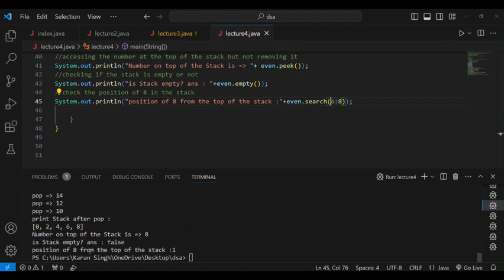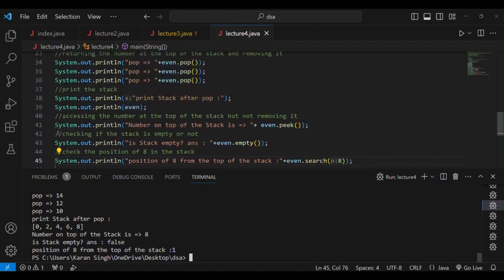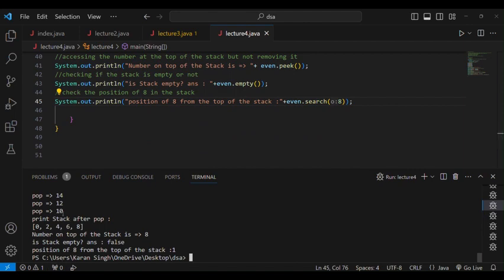Position of 8 from the top of the stack is 1, which we understand because we removed 3 elements by pop, and then the position of 8 is 1. It is obvious, and it follows the principle of LIFO, last in first out.